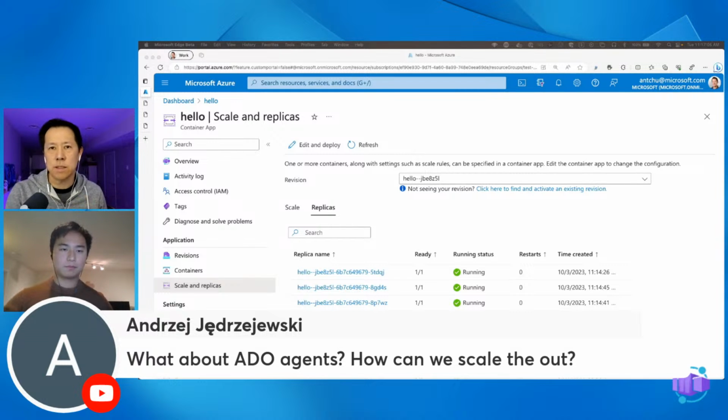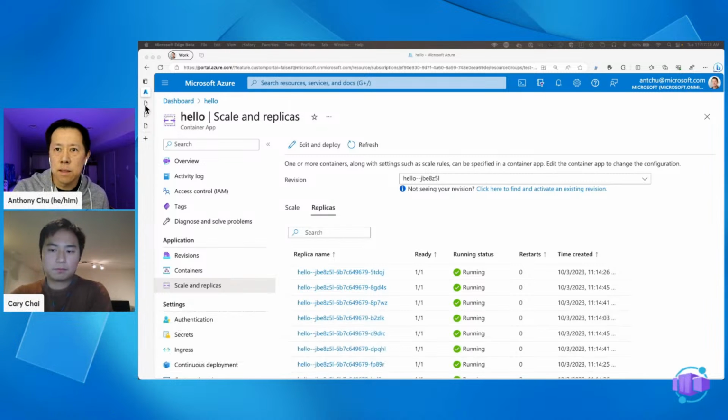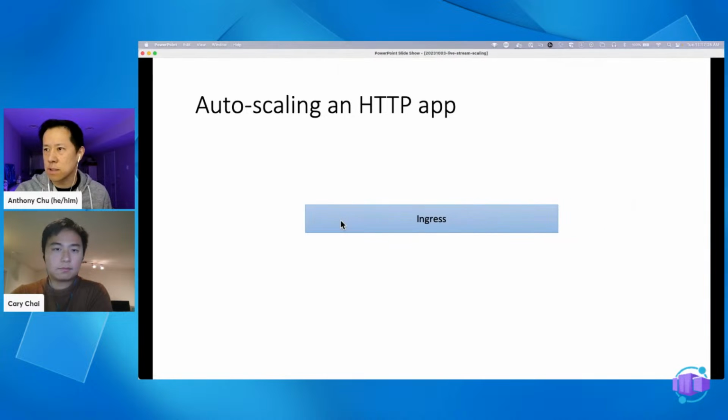You can set up scaling either way for both of those, but I'll probably touch on that when we talk about jobs a little later. Okay, so that was HTTP scaling. Let's talk about other things.